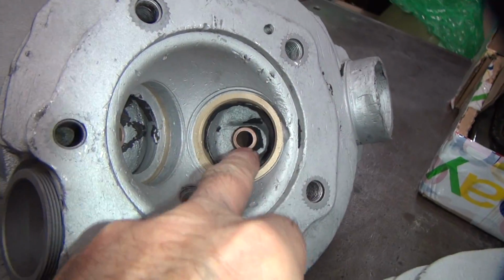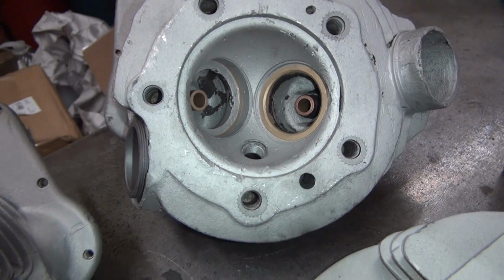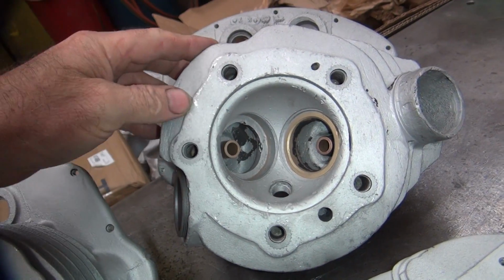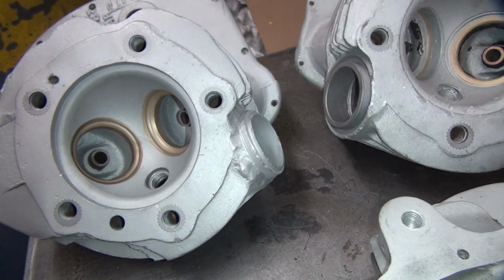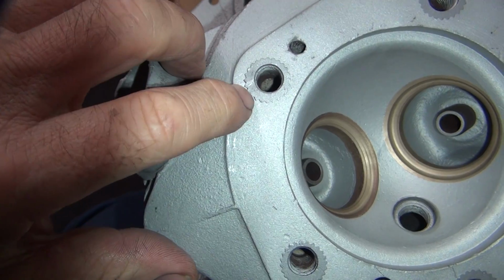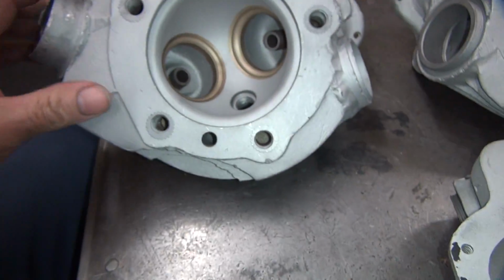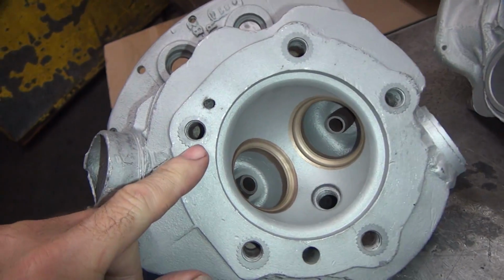The shape of the valve bowl in here changes. These early heads are thicker through there. The heads themselves are a little bit thinner, so they crack more. So the first 2 years here, they're pretty known for cracking. They're also known for these stars here to be pulling up. See, that one's pulled up, sticks up. These are casted in, so they pull up on you. So that's more of a problem.